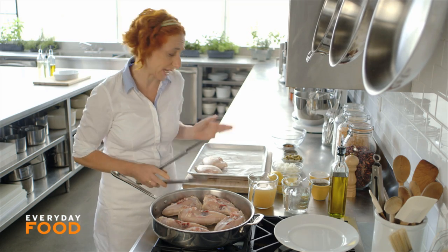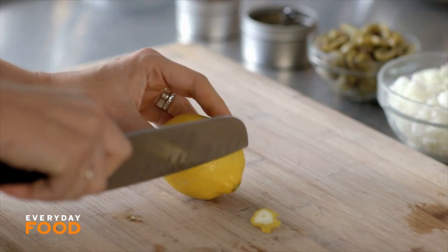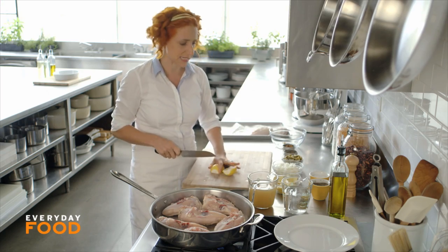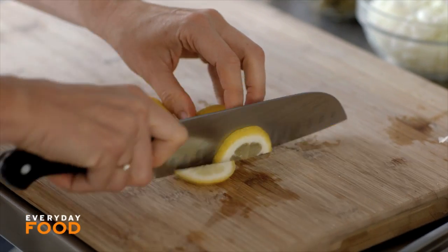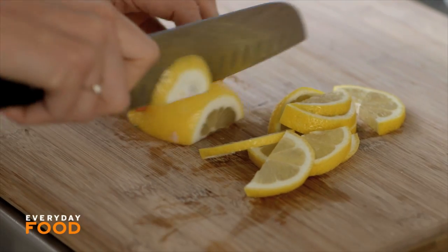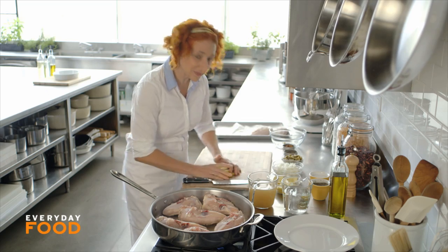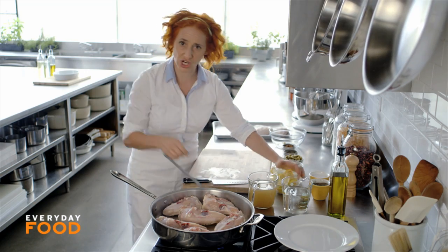While they're browning, you can get some other ingredients ready. The lemon, you need 2 whole lemons, cut them in half and then into slices. The lemon slices are gonna cook right in with the chicken and all the other flavorings, so make them nice and thin. That's the lemons. Let's check on the chicken.